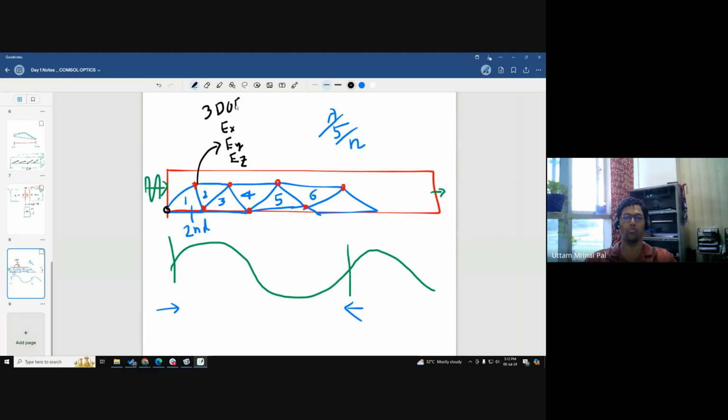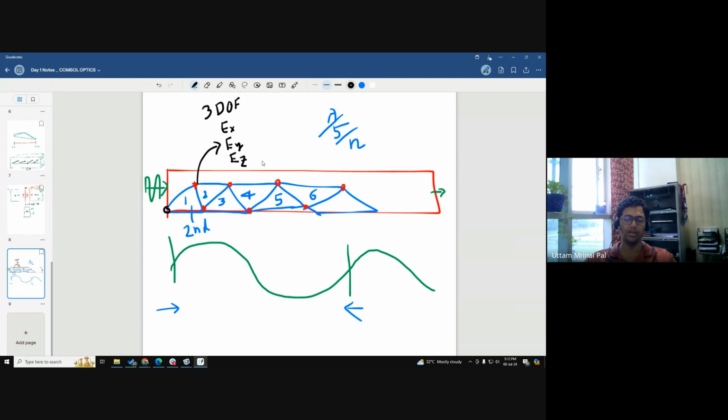Now, based upon the number of mesh elements or mesh node points, you can multiply the mesh node points with the number of variables that we are solving for. So that is the total number of degrees of freedom: the number of node points times the number of dependent variables.